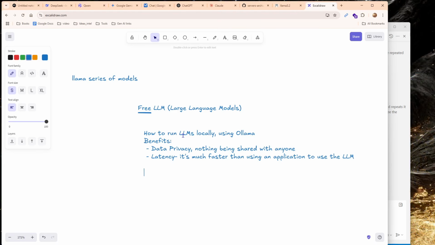Now the other benefit, it's not a direct benefit, but Ollama also exposes models so they can be integrated.